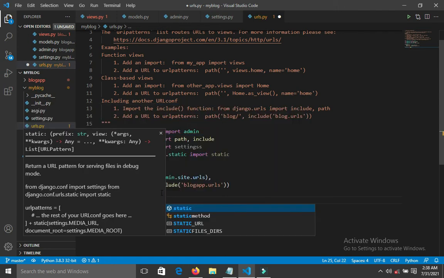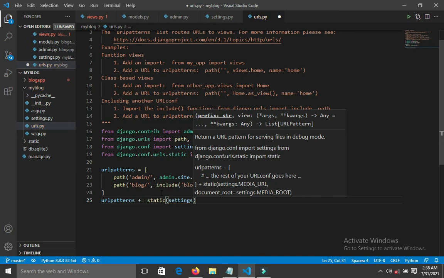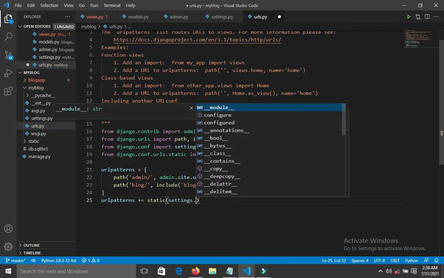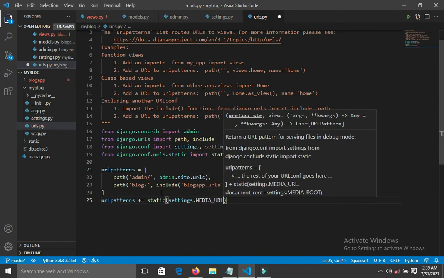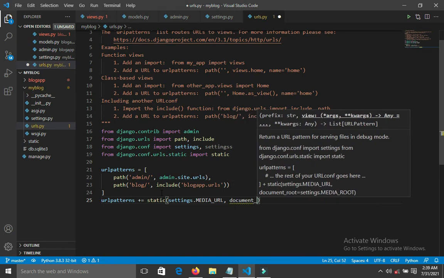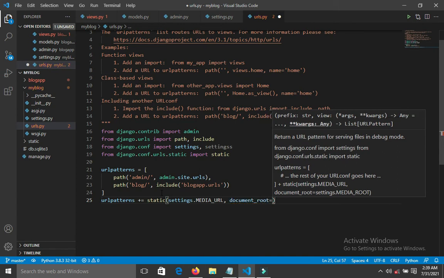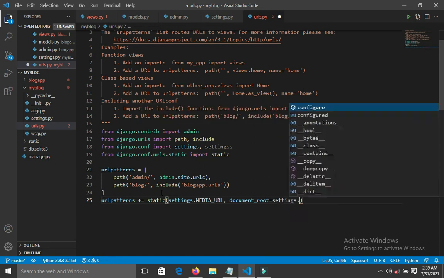This is settings.MEDIA_URL. I'm going to simply say document_root, and this should be equal to settings.MEDIA_ROOT.